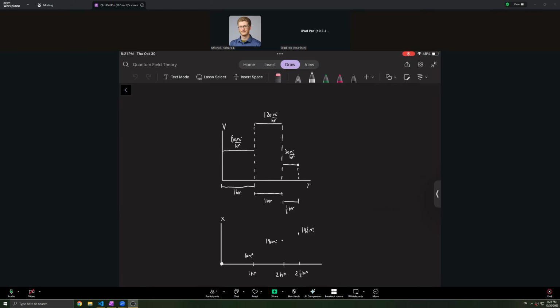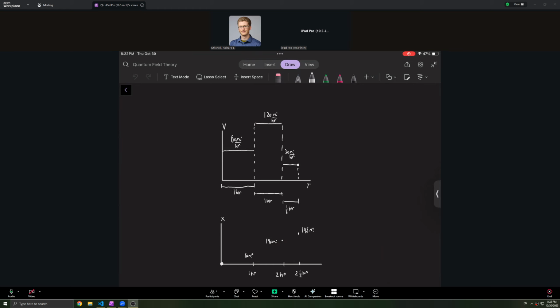I just wanted to make a quick video explaining something related to the calculation we just did about going from a velocity graph to a position graph. So you may have heard it said that in going from a velocity graph to a position graph, what you do is you take the area under the curve of the velocity graph. Now what does this exactly mean? What does an area have anything to do with going from velocity to position? So I just wanted to explain that quickly.